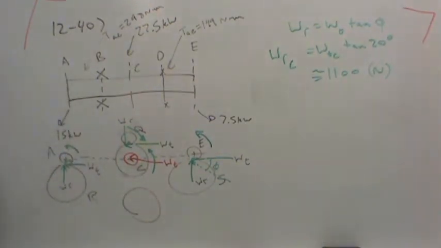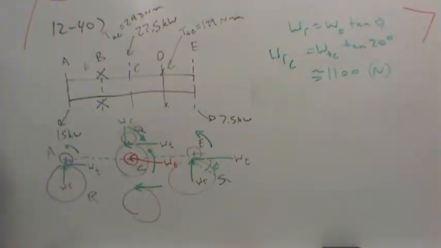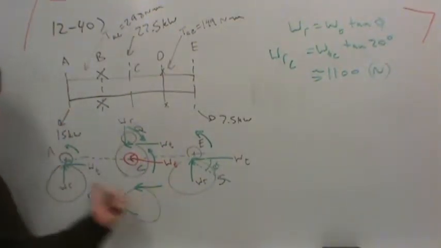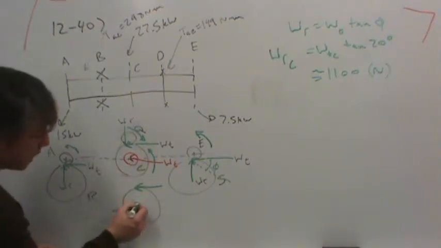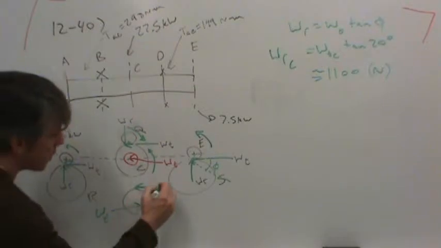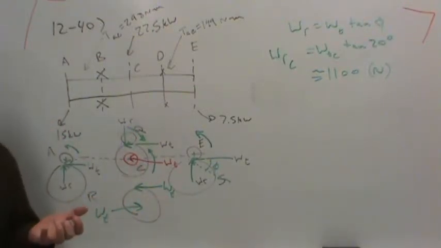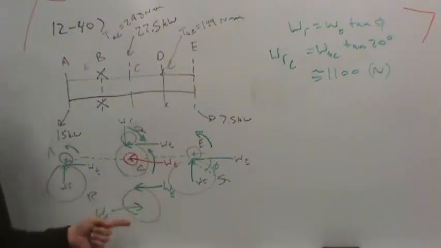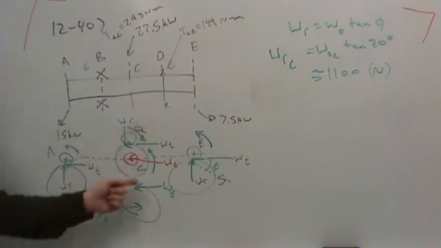There's gear C. Gear C has a tangential load right there. If that was the only load, this body would accelerate this way. So the shaft has to apply W sub T here, but the only place it can apply it is here. You look at it and you say, well, it's going to accelerate. No, it's not going to accelerate in the horizontal direction. It's going to rotate. And that's where torque comes from, from this force couple.